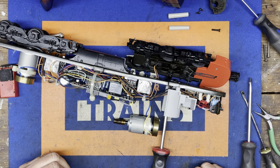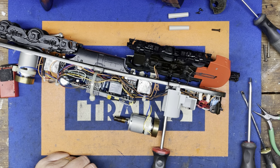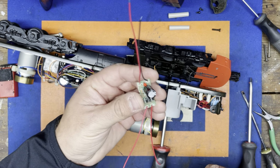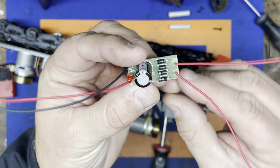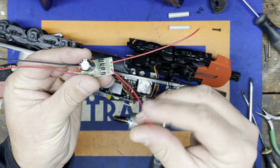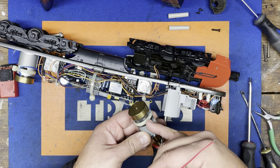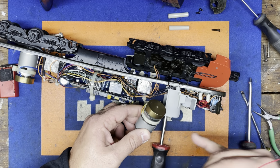Next we're gonna just test to see if this is a good working DC motor. In order to do that, you have to have a DC card. I've been able to get these off the internet. It's basically an AC to DC converter. It's actually marked, as you can see, with the AC, so this is where you hook in the gator clips. This will be the negative here, positive here. And then we're just going to attach it to the motor. When you look at the motor, there's actually an identifier. The blue is going to be our positive and the yellow is going to be negative.